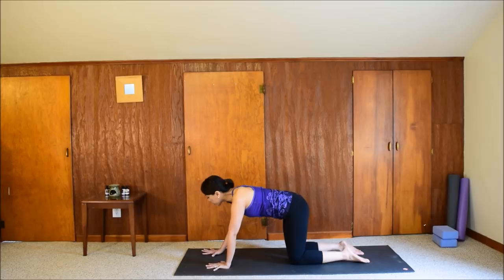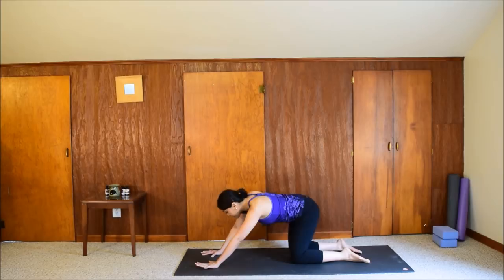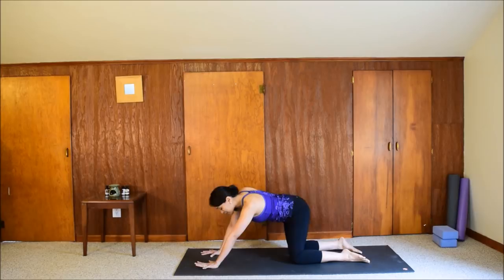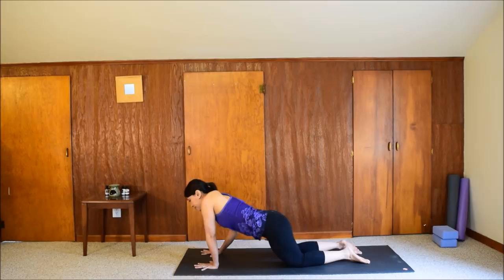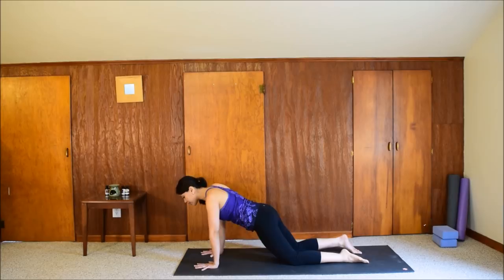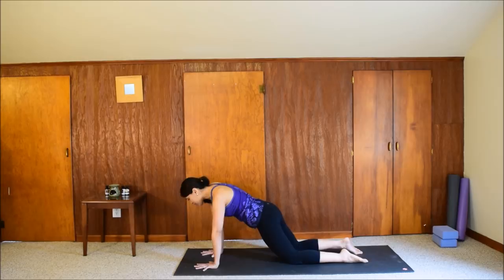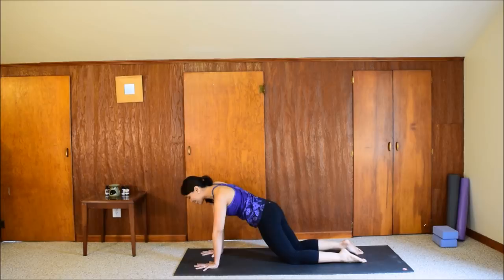Move your hands forward maybe an inch or two inches. We'll move the whole upper body in a circular motion — lean forward, press to the side, then press the hips back. Do this at your own pace. There's no right or wrong way; just do what feels good. If you like to pause in one part, that's fine. Now reverse the direction of your circle: lean forward, side, sit the hips back. This is a good way to wake up your body and prepare for practice. You'll begin to notice how different parts of the body feel. Come back to center.